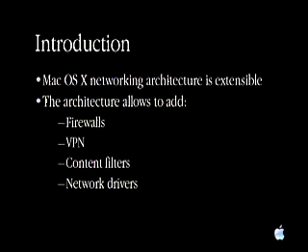As an introduction, Mac OS X networking architecture is extensible. We get a mechanism where you can add firewalls, VPNs, content filters, or network drivers. The goal here, a little bit like in Mac OS X, is a mechanism for extensions. Here you can add your networking extension without having to recompile the whole kernel like you would do in a regular FreeBSD type of environment.